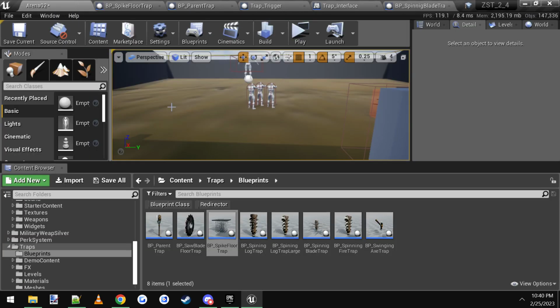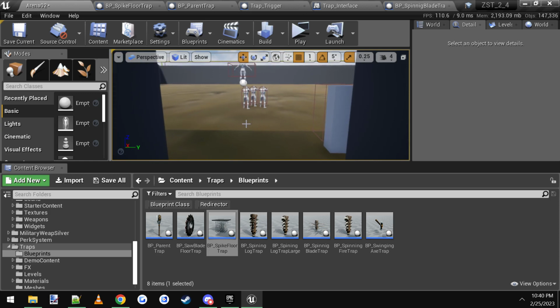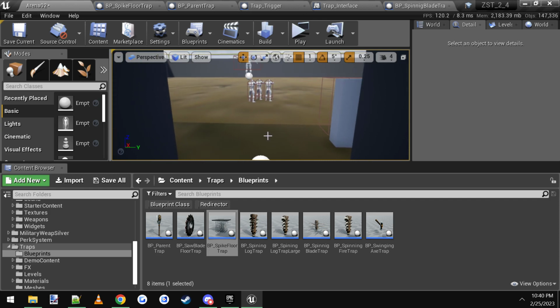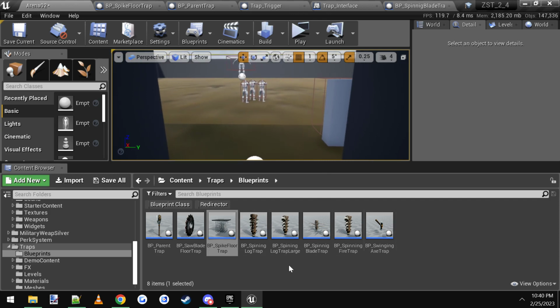That's pretty much it for out of the box. That will get all the traps working just like they're supposed to, and they'll kill zombies. That's it for the first part of the video here, so you can stop watching if that's all you wanted, was the default way these traps work.